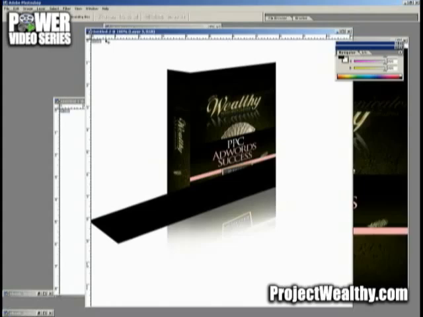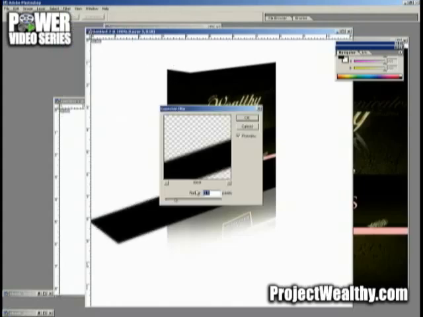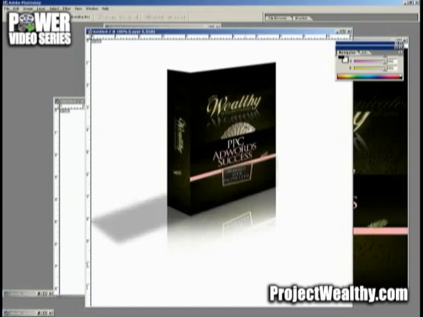We're going to go up and give this a Gaussian blur. Right there. Also using the numeric keypads, we're going to bring this down to about 3. And we're going to move it behind all the layers. Okay, actually that's a little too thick still, so 2. 1. No, 2. There, that's good.